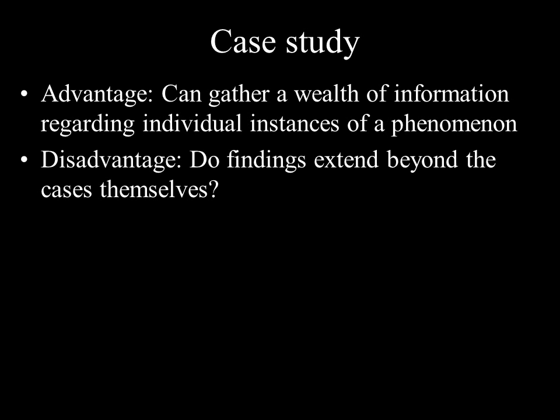But a disadvantage is that do the findings extend beyond the cases themselves? Maybe for this person that Broca studied, that is where language was stored in his brain. But if you looked at someone else's brain, it would be an entirely different region. Now, it turns out that that's not true, that most brains have a Broca's region in that same exact area. So it's not the case that that's true, but if you only went by one example, it would be hard to determine whether or not that could be true or false.